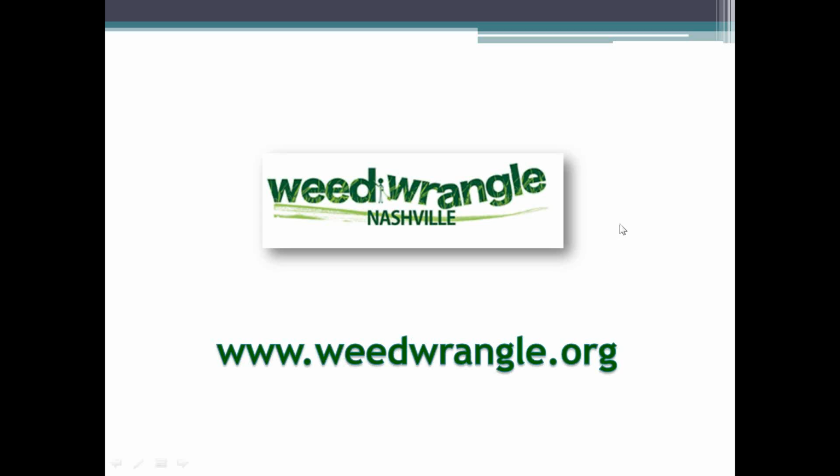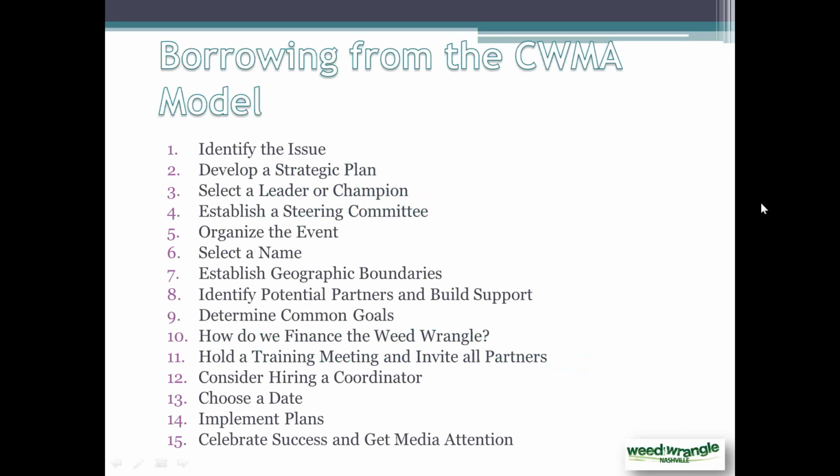And they were very clever and came up with this Weed Wrangle Nashville logo. They got the name and trademarked it so that you can take out the Nashville, add your city and your location. We're trying to get a movement going across the country called Weed Wrangle, which is what I explained today. Hopefully this template will help take you in that direction, where you can start using this format of art, if you want to call it that, to help with the invasive species movement.